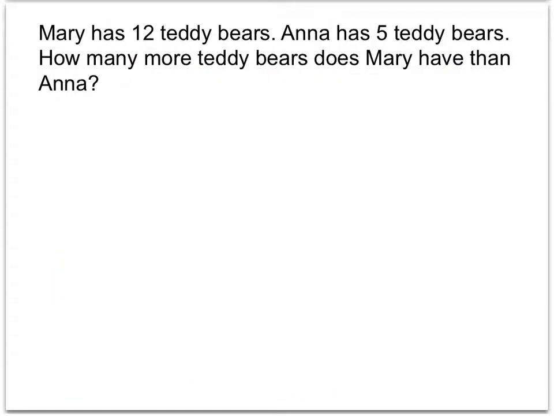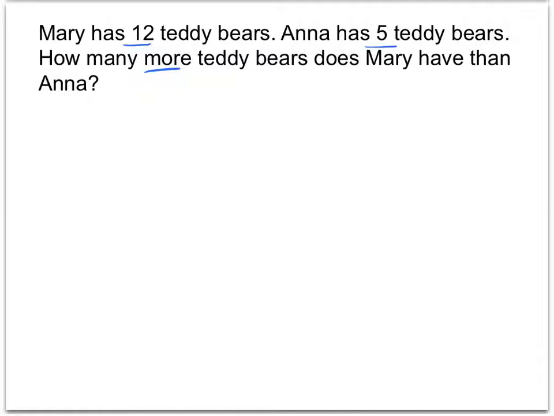Okay. Now our second example doesn't have anything to do with negative numbers, but we're going to use this to motivate our solution to the next problem that does involve negative numbers. So Mary has 12 teddy bears, Anna has 5 teddy bears. How many more teddy bears does Mary have than Anna? Okay. So Mary has 12, Anna has 5. How many more does Mary have than Anna?